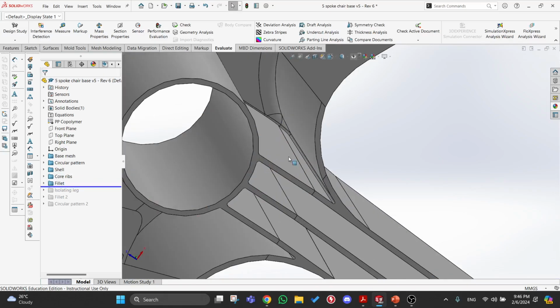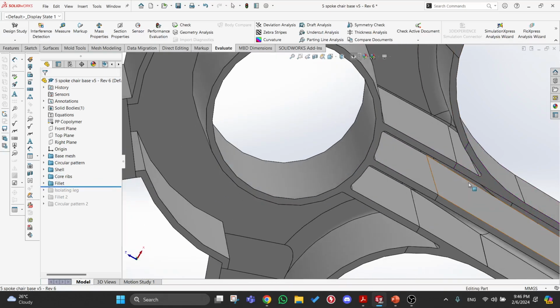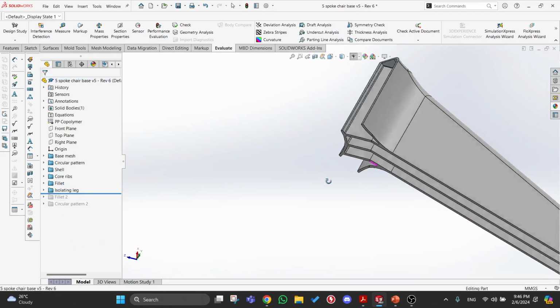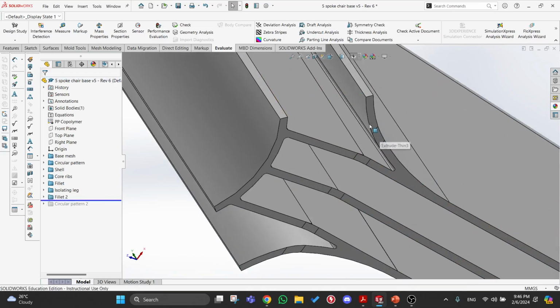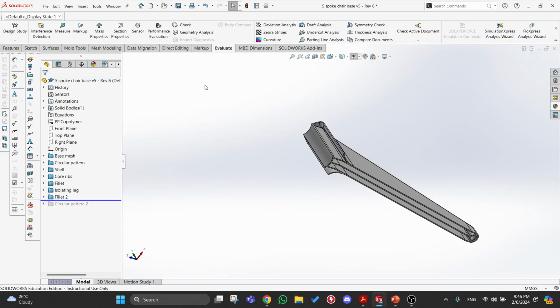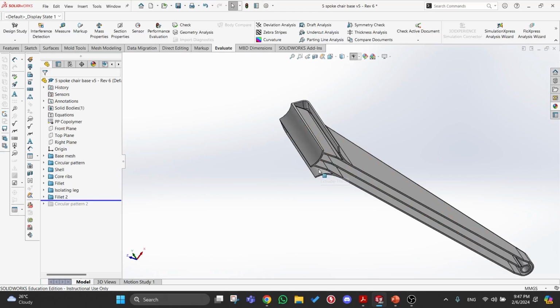Then you fillet it. You fillet it because you do not want to have any sharp edges, like I've said, right? Sharp edges. Then you isolate this leg. Then you fillet it again, whatever else you need, and you can always circular pattern down there. But you actually only need one leg because there's something called cyclic symmetry in simulations, right? Which means it will simulate the entire thing as a circular pattern. I'll get more into that. Don't worry if you don't understand. You just need one leg, right?